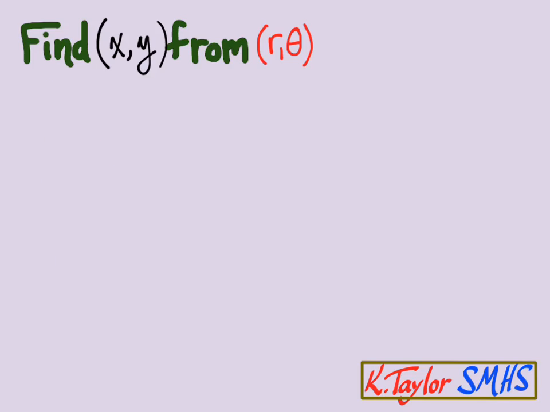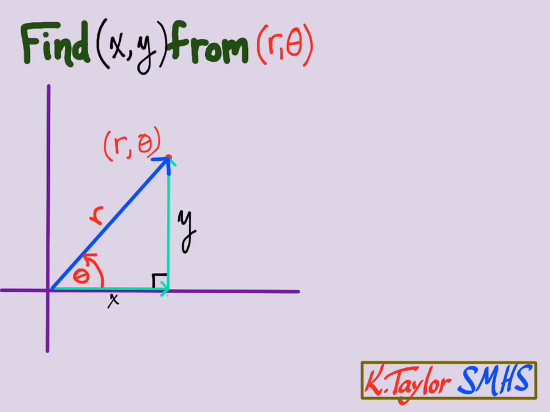All right, so we're going to start with the same diagram there. In this case, we know what r and theta are, and we're going to try to find x and y. It's a right triangle. We've already established that. And another fact about right triangles is these SOHCAHTOA, or these basic right triangle trigonometric equations, such as the cosine of theta equals x over r. I picked that one because we're trying to find x. We know what r is, we know what theta is, and we're trying to find y. So here's an equation that relates x and r and theta.